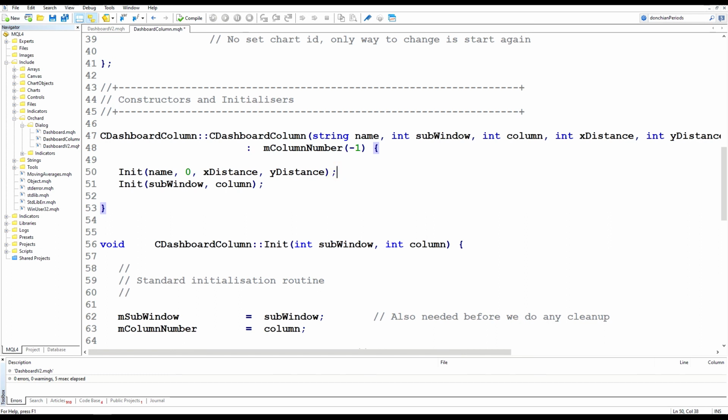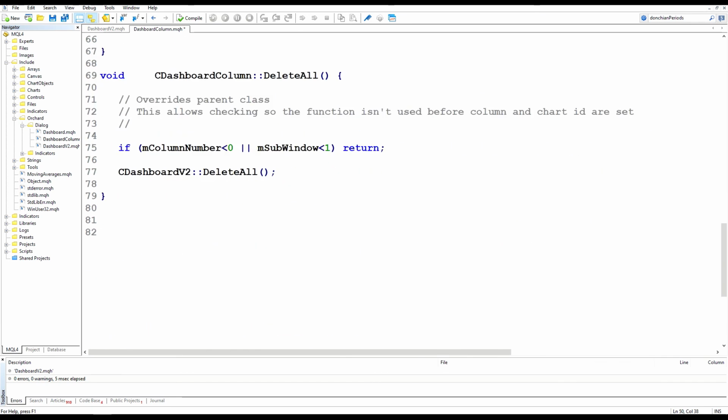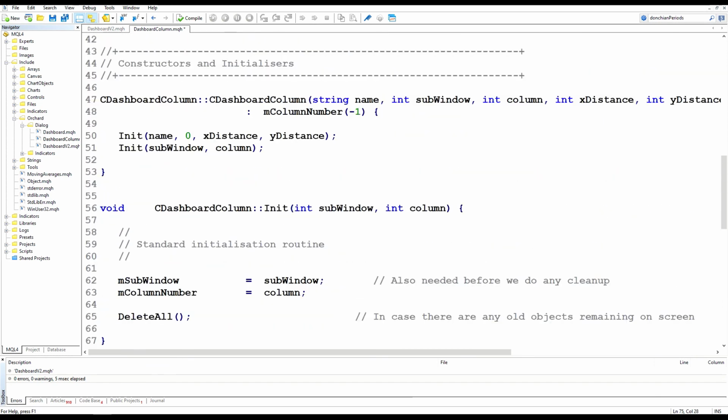In this case, because it's being called from the constructor of my subclass, all of the virtual functions will be calling the virtual functions in the subclass. So this will call the DeleteAll function that we created down here, which will run this test, and as we saw, I am setting the column number to -1, so that test will fail when this init function attempts to call DeleteAll, and it will come out.